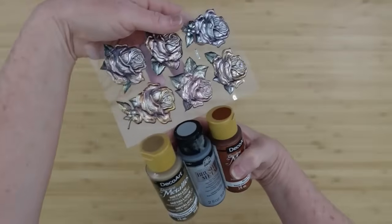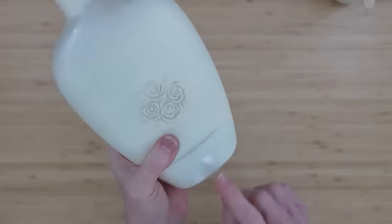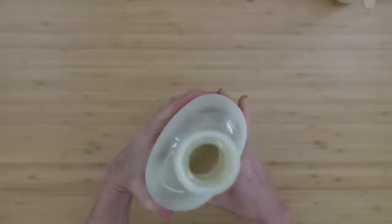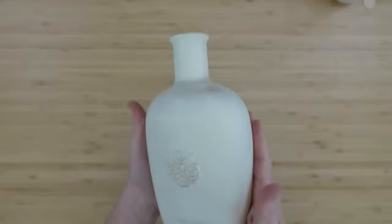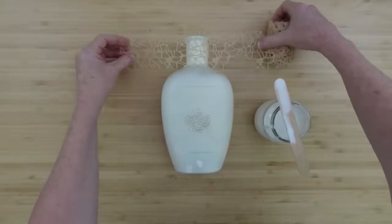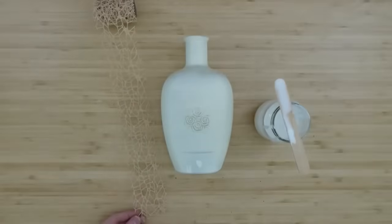These kind of match what's going on in these flowers. Give you an idea. So I don't have a solid coverage on here, not important. I actually even got my fingerprints in there and had to patch that up. This is just going to be a base layer, so other things will stick on here better. We're going to be building this up and making it look aged and beautiful.